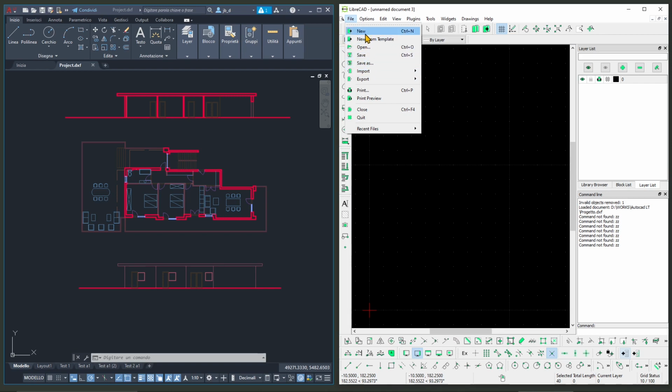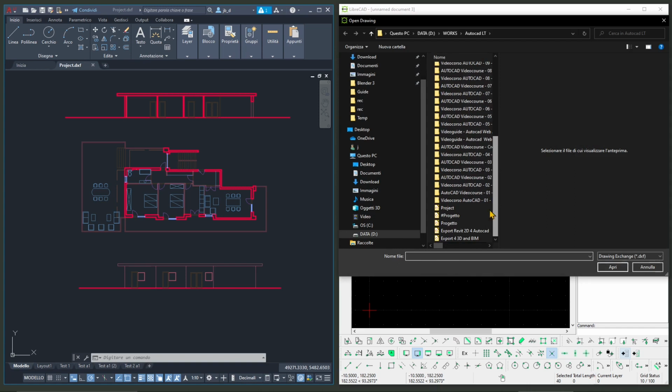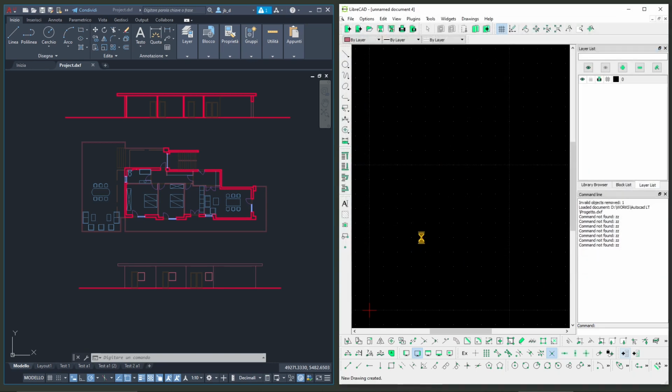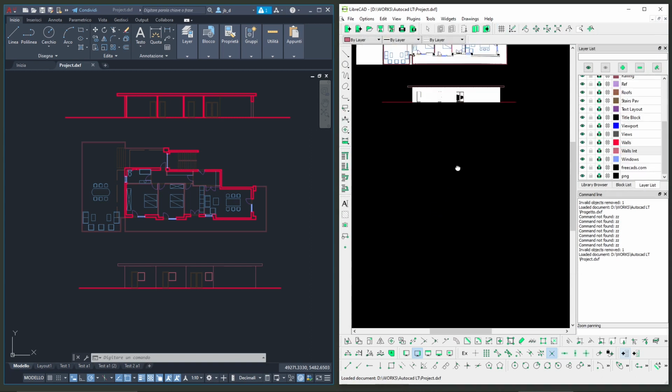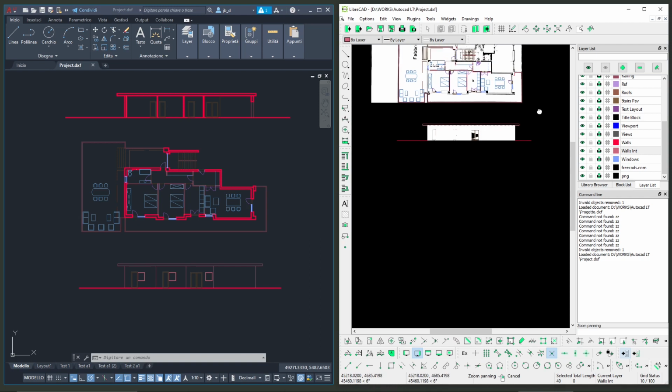But in this case, we want just to open up a file. So you just need to get the file there. So it's gonna be the project file, the DXF format, and I will hit Open. You can also try with DWG, but again, I think that this works better most of the time.